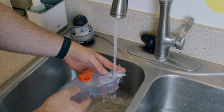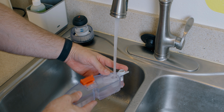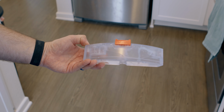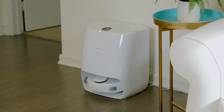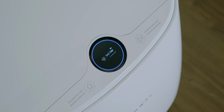Traditionally, on other hybrid smart vacs, you'll need to refill the smaller tanks on the vacuum itself. Something that I had to do in my house a lot, and why we generally stopped using the mopping part of all of these robots. You have to change the water and wash the brush heads manually after every cleaning. With the Narwal T10's larger design, it's even less work for you. So if you've got space for the dock, it's really going to take almost all the work out of cleaning your floor. There's also a touch display on the dock itself to control the mop and vacuum.